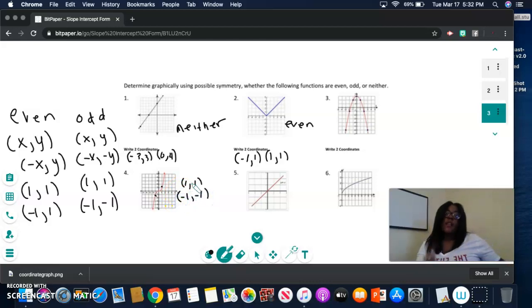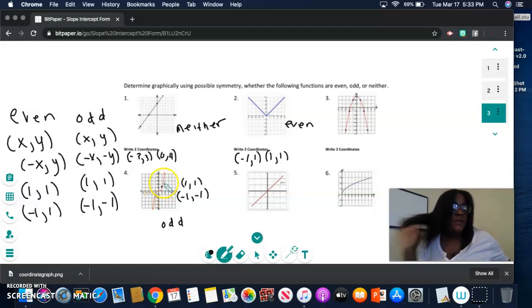And once again, I'm going to follow my conditions. I'll give you a second to look at that. So in your mind, if you said that this was an odd function, then you are correct. The function is odd. And also, look at how it goes through the origin. Remember, when we're talking about odd functions, this means we can rotate the image about the origin and it will remain exactly the same.